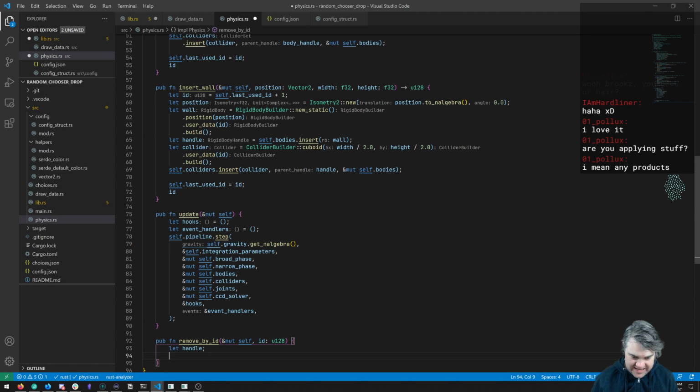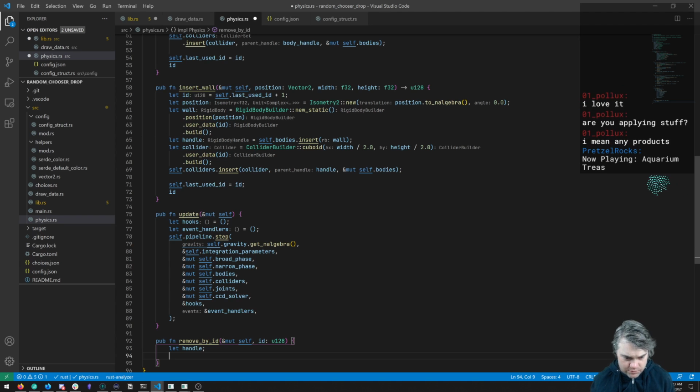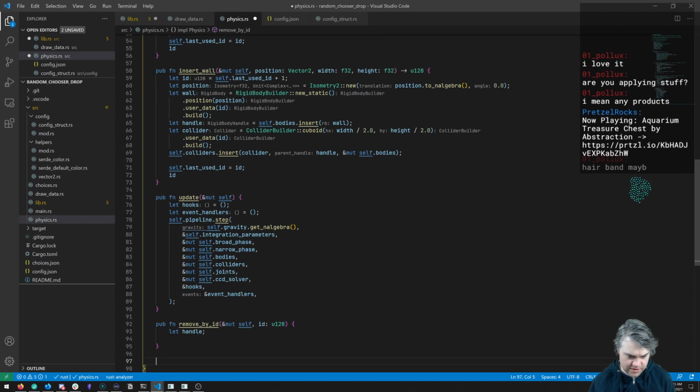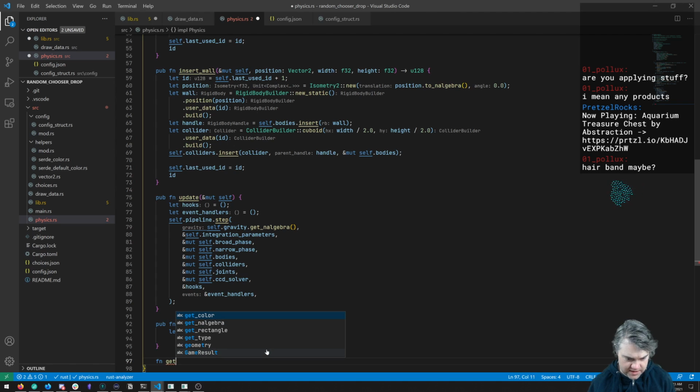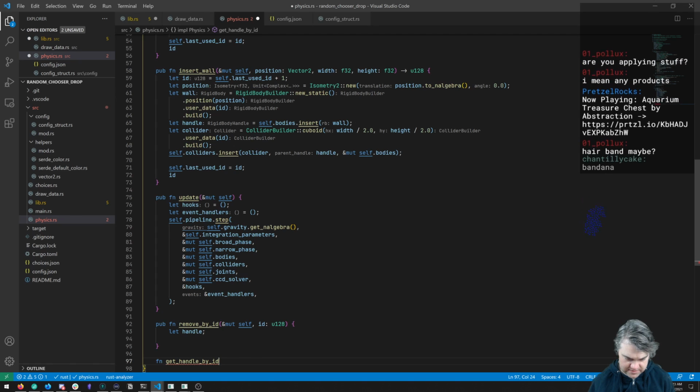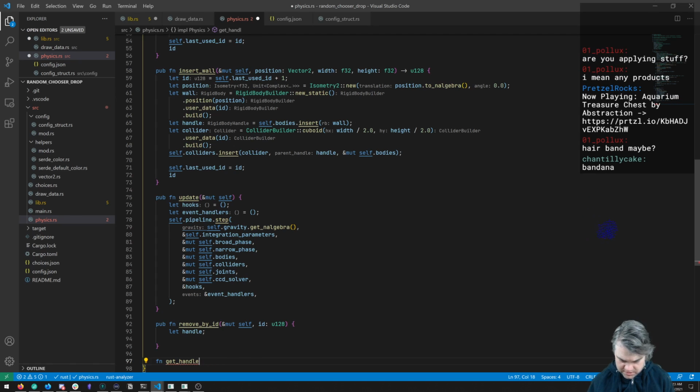Let's see. If I want to get the handle, you know what? We should probably just do a function here. So function get handle by ID. Maybe like get handle. This can be a self. ID is a u128.